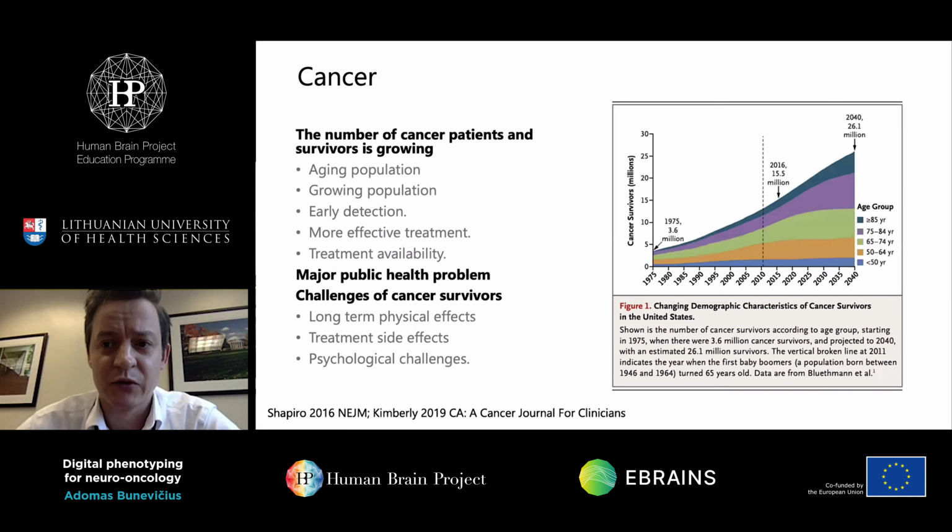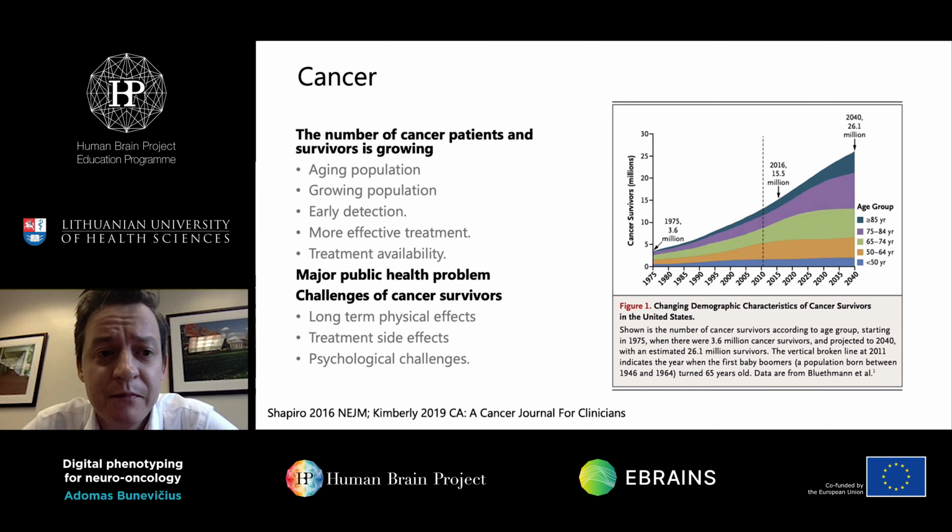So first, when we speak about cancer, cancer is becoming an important global health problem. It's among the top 3 causes of death, morbidity and mortality worldwide, especially in the Western world where we live. And the number of cancer patients is growing. In 2016, there were 15 million cancer survivors, and this number is expected to almost double in the next 20 years.